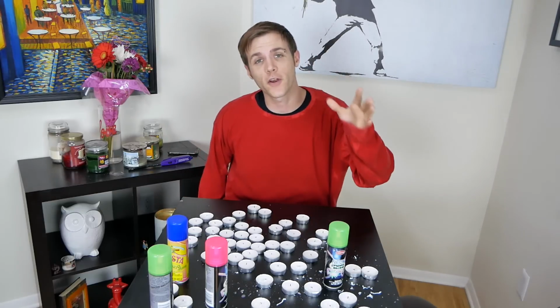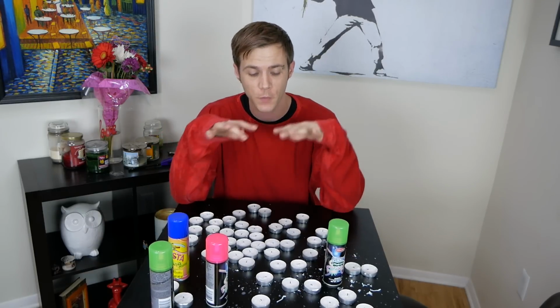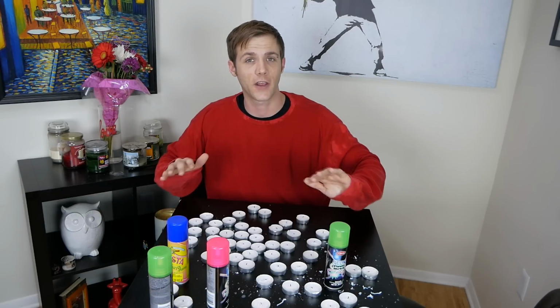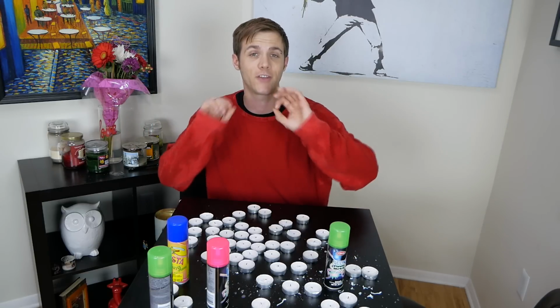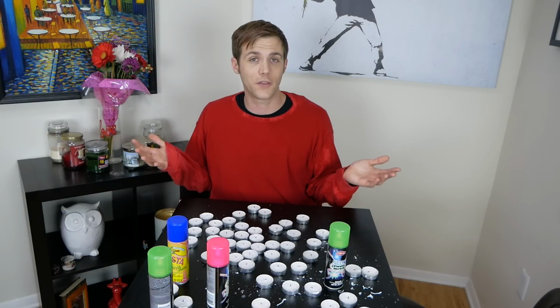Okay, so for this next part, it's gonna get actually kind of dangerous. Even though that didn't work out super well in our test run, what I'm gonna be doing here is lighting up all of these candles again, then I'm gonna be getting sprayed by several different cans of silly string, and it may light, despite all the warnings and promises of giant flames that did not work in our test. But it still might work on the next run. I don't want to count it out just yet. It could be that we just got lucky.